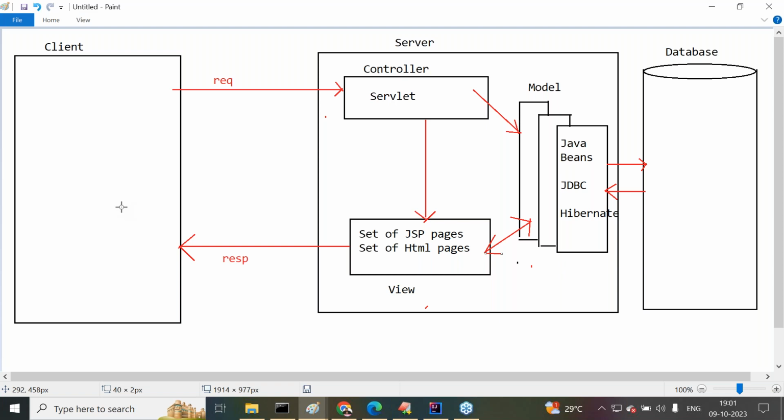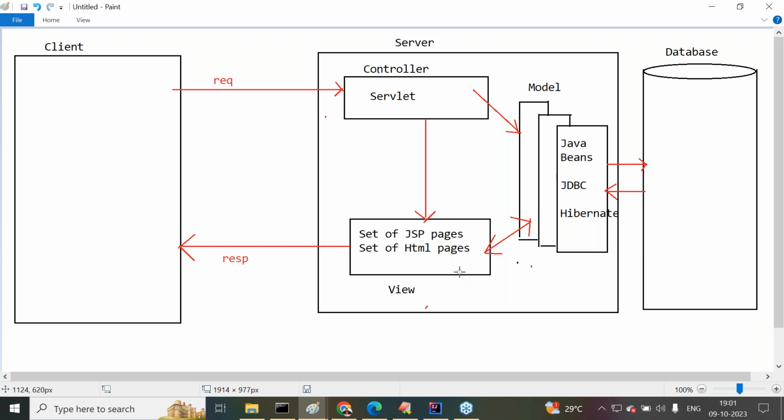This is important. This is the model we use at present. In MVC based applications, we are going to use these concepts only. That's why this is not an outdated architecture. This is the architecture utilized at present. We have to understand it clearly. So the view is able to interact with the model component to get the data from the model in order to generate a dynamic response to the respective client.